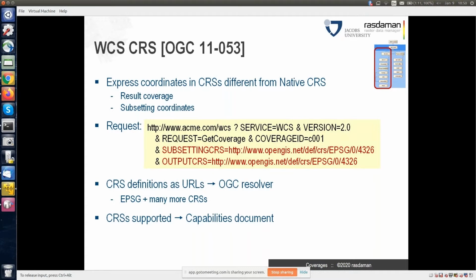Let me go through a few selected extensions just to show you the mechanisms behind. Very often, we can just add further parameters and that unleashes further functionality. So range subsetting, for example, I want to get some bands or variables, say RGB from a hyperspectral image. The parameter name here is rangeSubset, and we can indicate one or more bands.